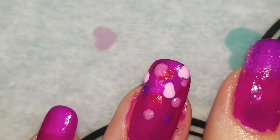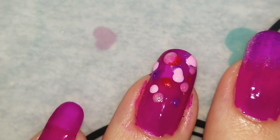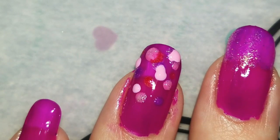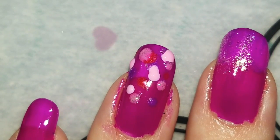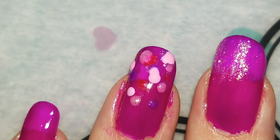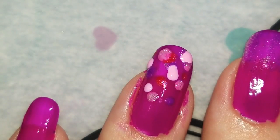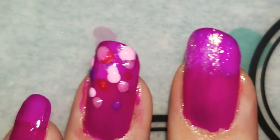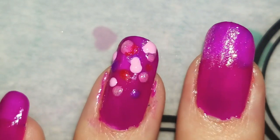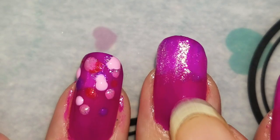I had an idea off camera before I even wanted to do this — doing all the colors together and smashing them with saran wrap because you can get to that when you're a kid. But I don't think I should, I don't know. I've never actually done it even with real nail polish. So there is the glitter gradient.